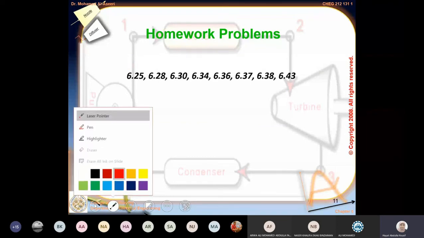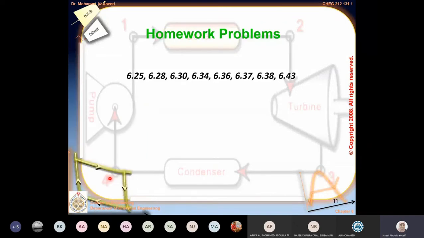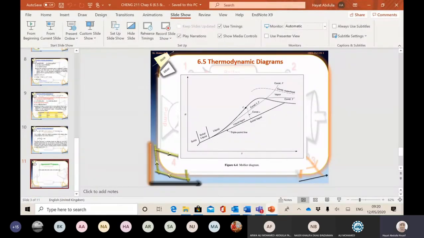And what I will do now, I will just go through those problems just to make sure that you are getting the idea. And please practice them yourself, because especially with chapter 6, without practicing the thermodynamic tables yourself, I think you will just get difficulties in defining the phase and understanding how to solve problems.